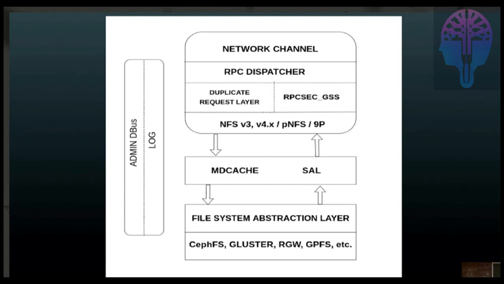And then the MD cache layer basically stores the metadata cache for the particular request. And then finally, we have the FSAL layer, the file system abstraction layer. Depending on what backend file system we are using, Gluster, Ceph, RGW, whatever it is, it communicates with that, and that goes onto your backend file system. So it makes sense to have the FSAL here, since it's easier for NFS Ganesha to also interact with other user space applications like Kerberos, LDAP.